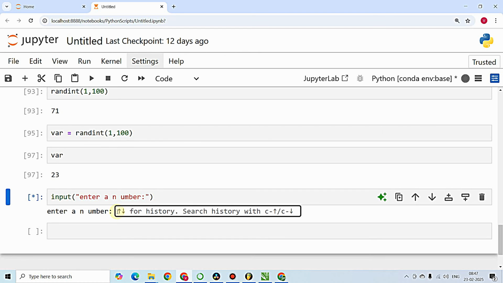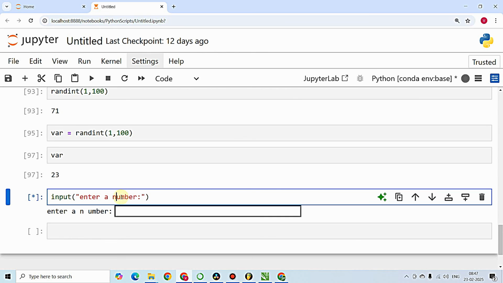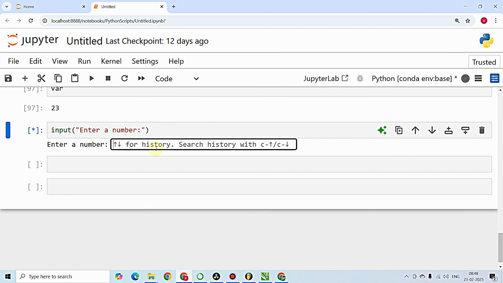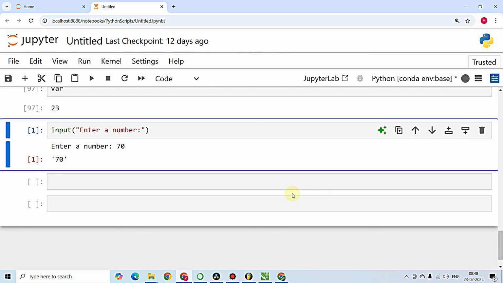You can see it is asking me to enter a number. Let's take it to be 70. Enter. You can see it returns me the string 70. Just remember that whatever you provide right over here in the output window will be taken as a string.